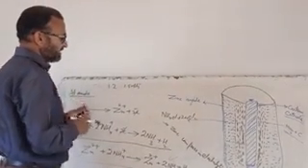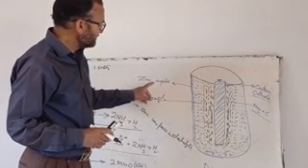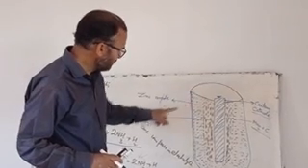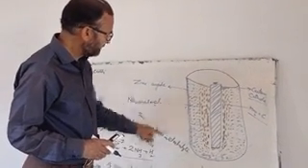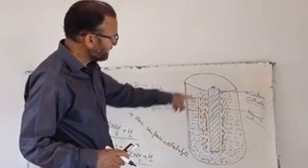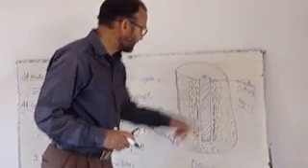I will repeat it again. The cell consists of a zinc cylinder. The zinc cylinder acts as the anode. It is filled with the paste of ammonium chloride and zinc chloride. In the center there is a carbon rod or graphite rod which acts as the cathode. It is surrounded by manganese dioxide and carbon powder.